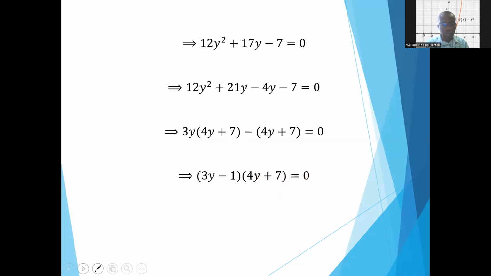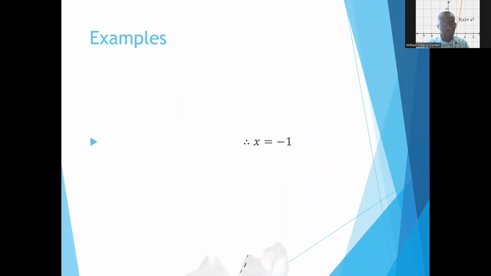And when we do that, it means that our y from here, because this is equal to 0, we get y to be equal to 1 over 3. And then here, when we make y the subject, we get y being equal to negative 7 over 4. Now, when we started, we said that let 3 raised to the power x be equal to y. So we go back to that expression, and in place of y, we put 3 raised to the power x over there. And so when we do that, that will help us to simplify everything. So we get our 3 raised to the power x being equal to 1 over 3.